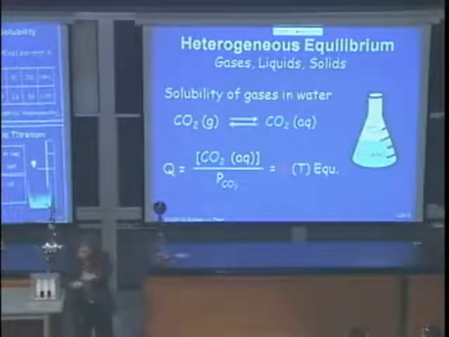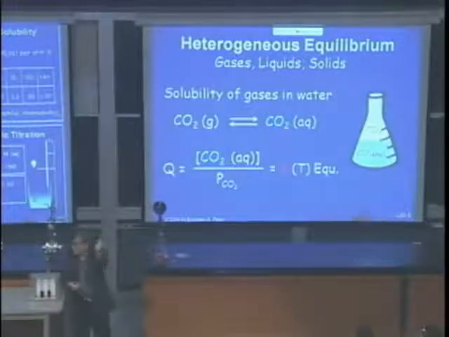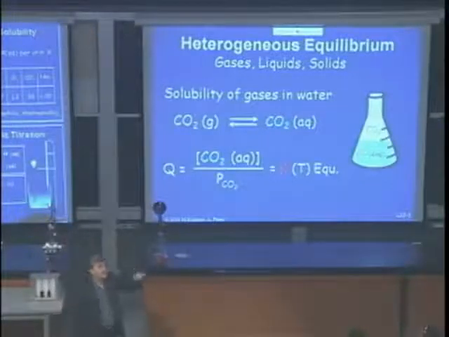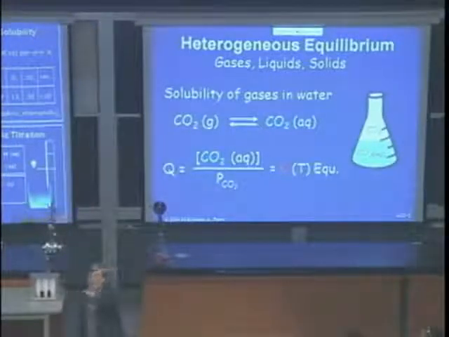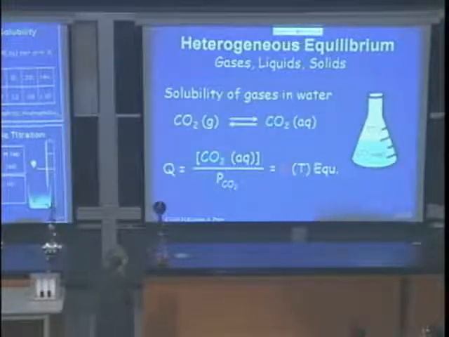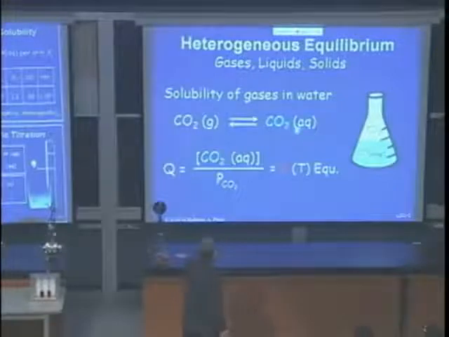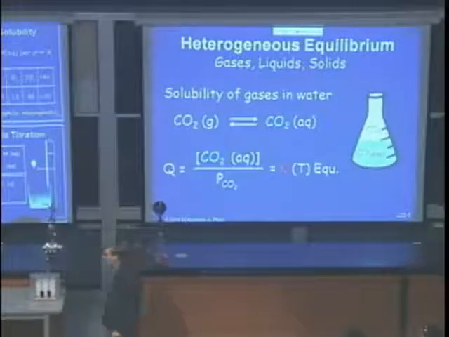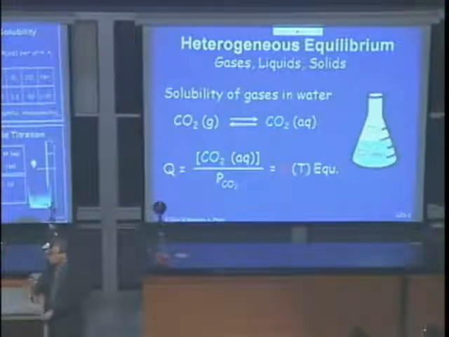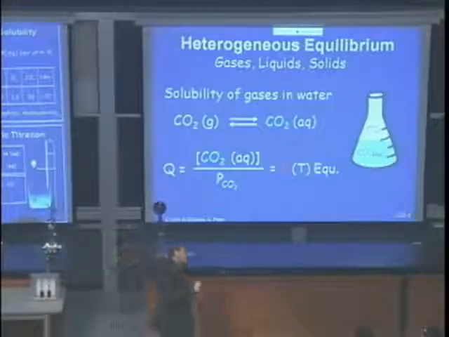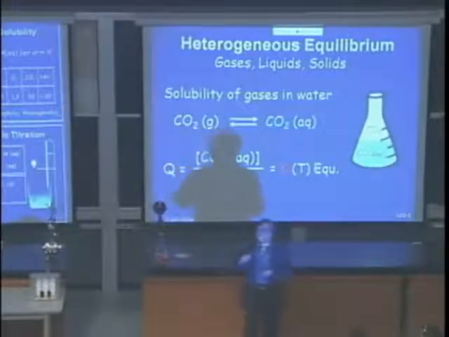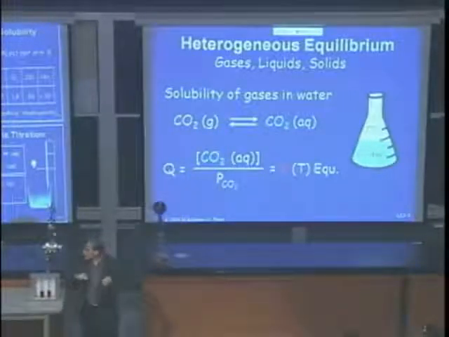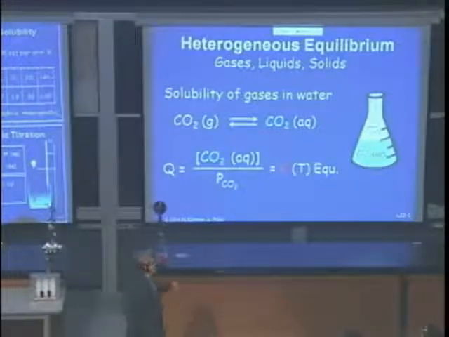And only if you open up, this little amount of CO2 is released, which is under relatively high pressure, and then you have disturbed the equilibrium. And after whose principle are we going now? Le Chatelier's principle. We disturbed the equilibrium, we took this away, so it likes to make more of that to gain that equilibrium. However, it never has a chance to gain this equilibrium because we have the container open. If you close the container, and if you didn't drink too much of your Coke, sometimes it works. It's not quite as fizzy anymore, but it will build again a little bit of CO2 pressure up on top, so the rest of the Coke will be still nicely carbonated.